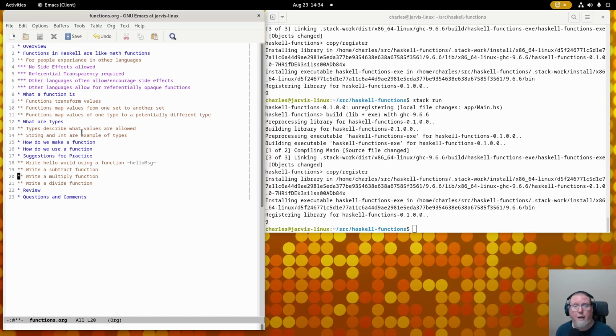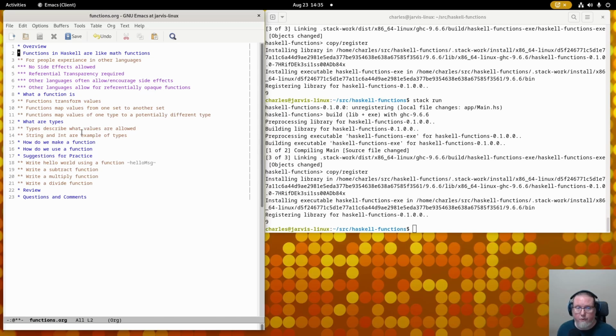We'll introduce types slowly as we move forward in the video series, different types and how to make our own types. So to stick with the ints and strings for now is my suggestion. It's a soft suggestion. If you want, you can jump into all sorts of other stuff and do whatever you want that helps you learn, and especially helps you learn functions. And then maybe write a function that just computes the string that we're going to print, like the hello world of the function, and then continue with our little simple calculator examples with subtract, multiply, divide.